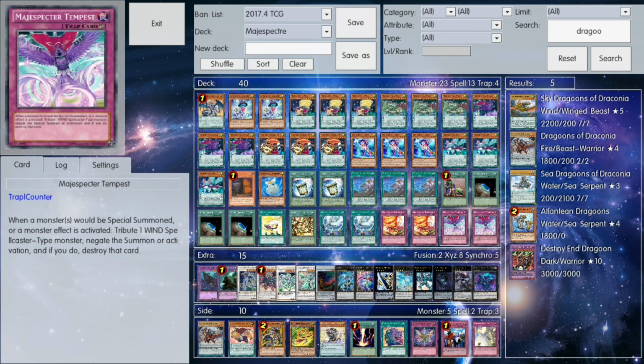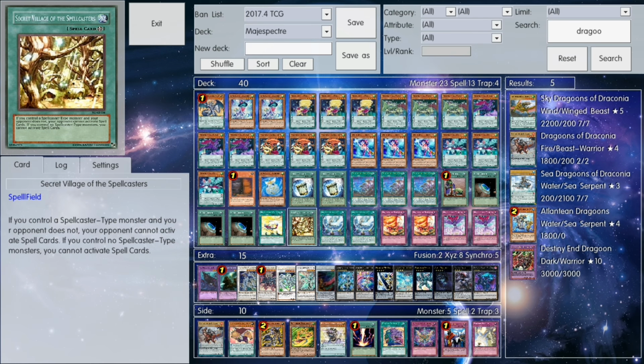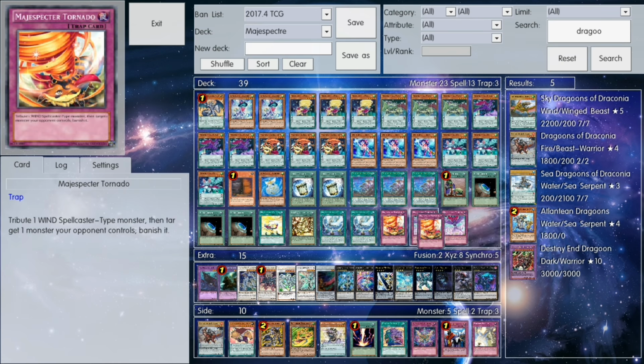The Paleozoic have so many dead cards against you, you don't really care about Toad or anything like that. Zodiac, they can't target you, can't destroy you, just immune to a lot of effects. You've got a main decked Secret Village just to lock out spells against like Eidolon, because you can put so much pressure on the board with stuff like Tornado and Tempest.